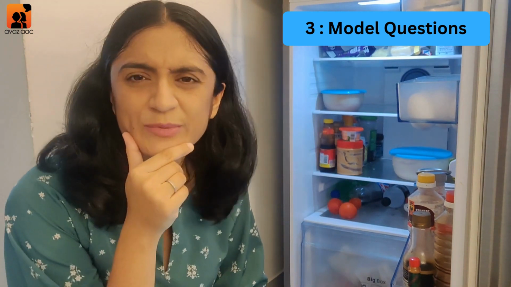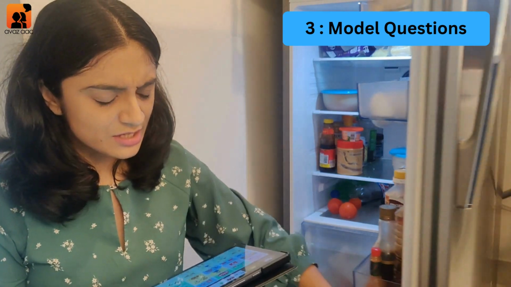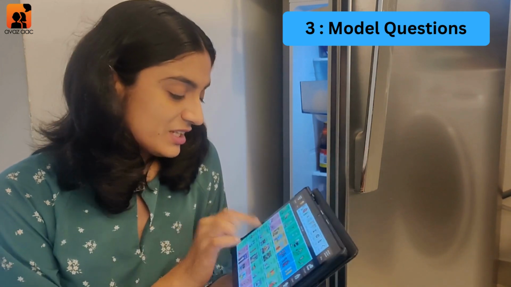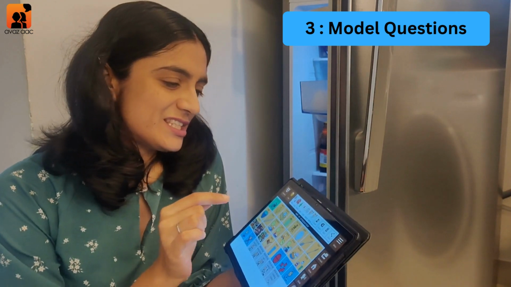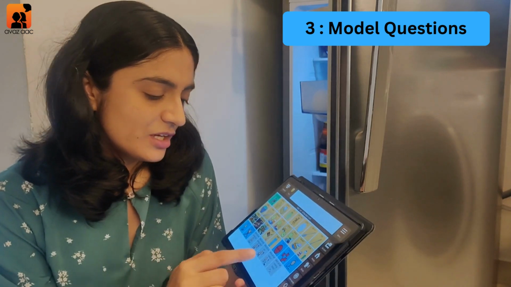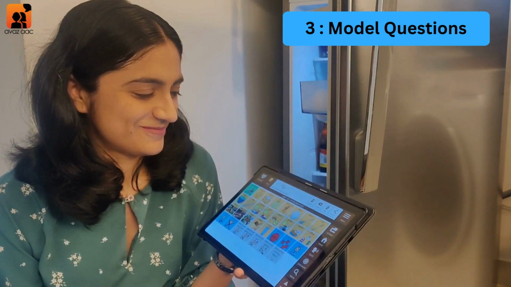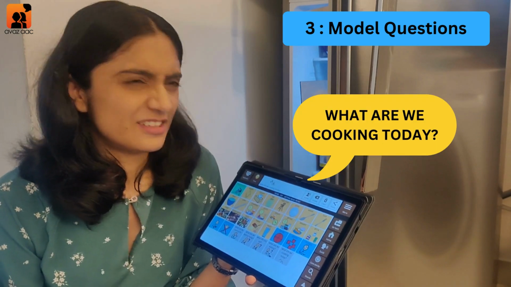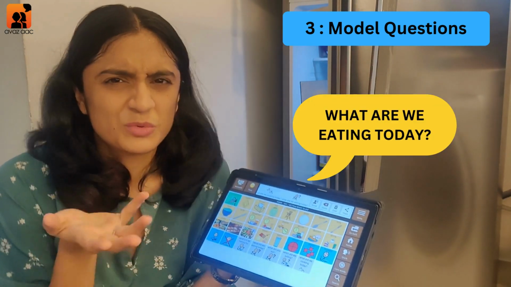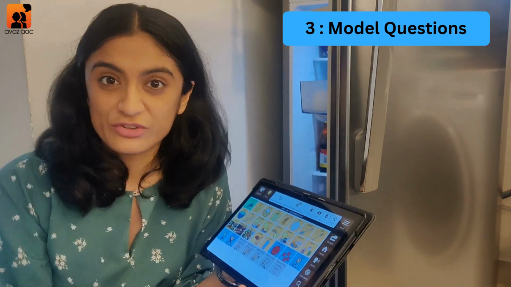So we're looking inside and we're looking at all the food and the vegetables that we have, and then we're thinking to ourselves, what? So I'll go into my eat. I'll go into getting ready to eat. And then this time, clear. I'm going to use my questioning voice. So I'll go into tones and change it to question. What are we cooking today? Or what are we eating today? So you can model that curiosity and use the questioning voice as you're standing at the fridge and deciding what to eat.